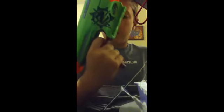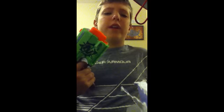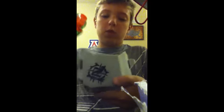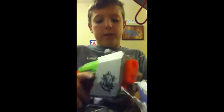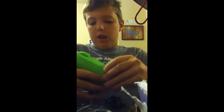So, first off, I love this pistol because it feels really good and it's really comfortable to hold. Also, a good feature about this is that it comes with a holster, so it's real easy to pop out and just quick fire. It's a real nice holster, too. It's not flimsy or any of that.